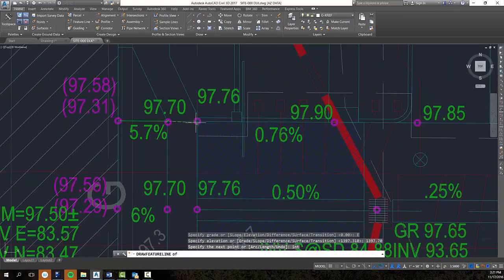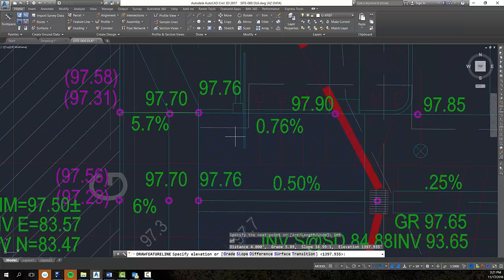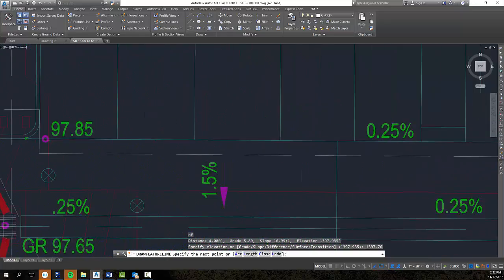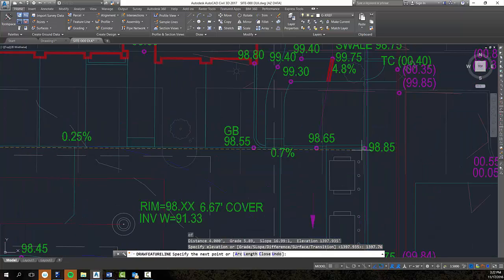I think that's an intersection, so I just typed in intersection at the command line so I could get the OSNAP to that. That's 1397.76. And you notice it defaulted to what I specified last as the elevation. So I'll hit return. Then what I'm going to do is continue down the road until I get to the end. I think I'm going to carry this all the way out to the end of the road here.